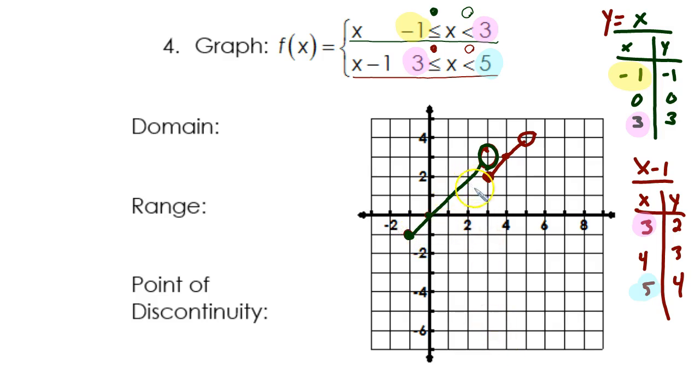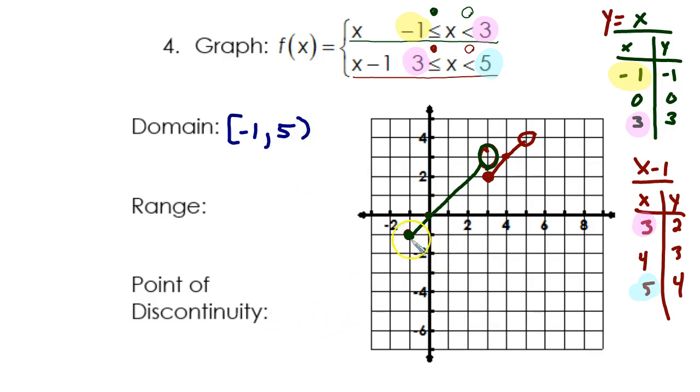So this function looks kind of odd. We got two almost parallel parts of linear functions. What would be the domain? Well, in this case, there is a leftmost x value of -1, and it is included. And as I travel along, I have x values on this part of the function to +3, and it picks up again with 3 all the way to 5. So from 3 to 5 is the second part. So I've got from -1 to +5. And the 5 is not included because of the open circle, so it gets a parenthesis.